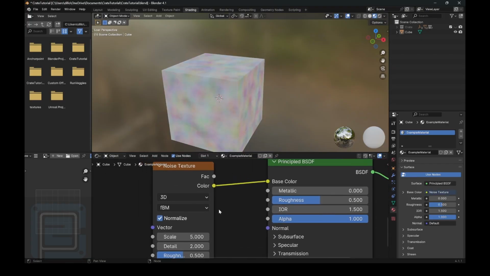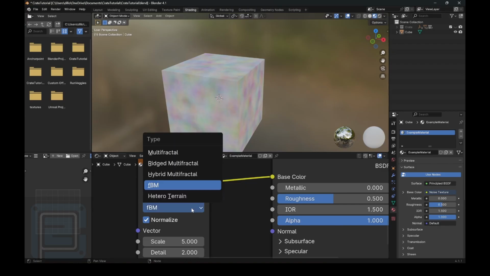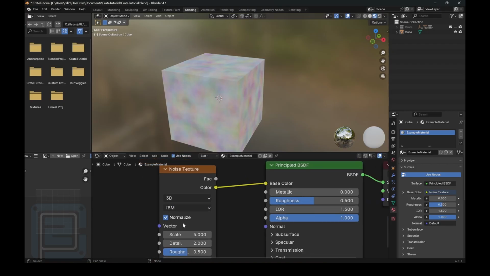So in this color node, the dimension and the type of how noise is calculated can be set. The default one is FBM, but you could honestly play around with the other options to see what it looks like. The specifics of them are a little bit too complicated and out of scope, so any usage of the noise texture is simply going to be ones that you see or kind of vibe with, not really understanding the specific details of why it's looking the way it does.